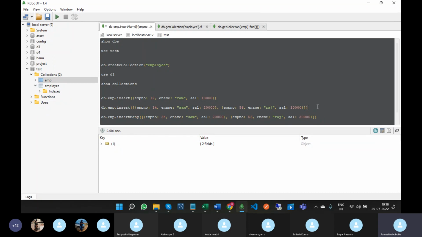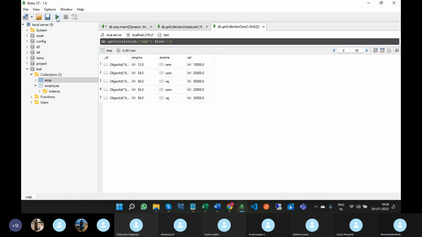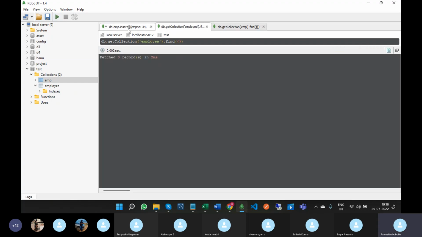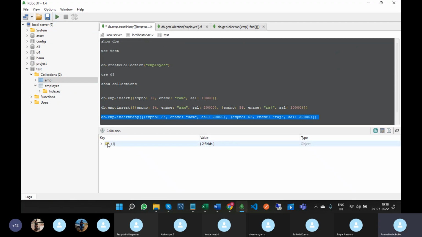If you execute again, see, 2 records are inserted. Did you observe the difference? When you execute this insert statement, it will return only one sentence, that one document has been inserted.